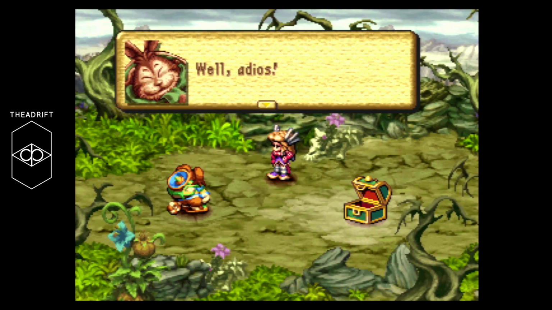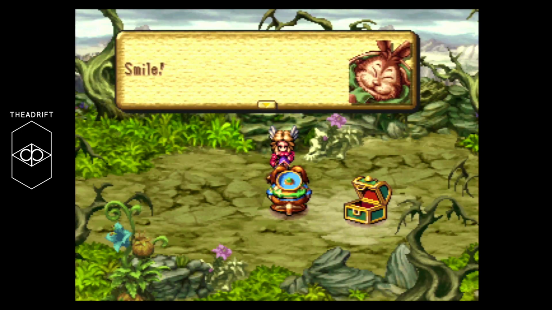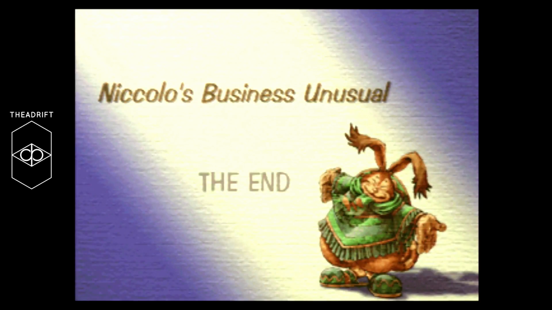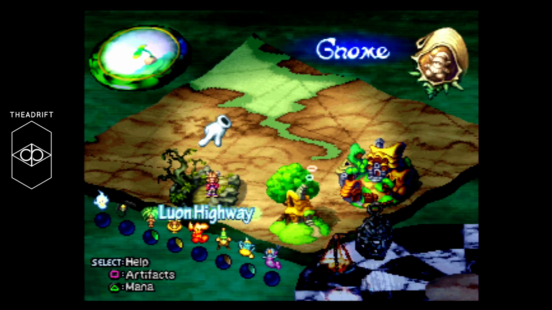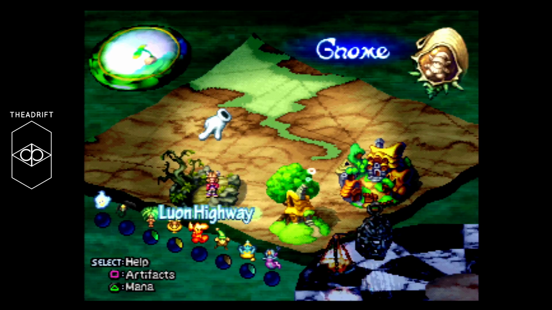Oh god. He probably sounds like Zap Brannigan. Smile! Niccolo's Business Unusual. The end. That's another cool thing about this game, is that when you finish one of the side quests, you actually get a little chapter end thing, which is pretty cool.